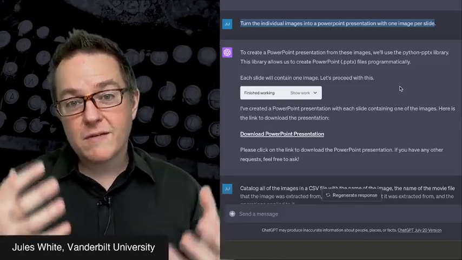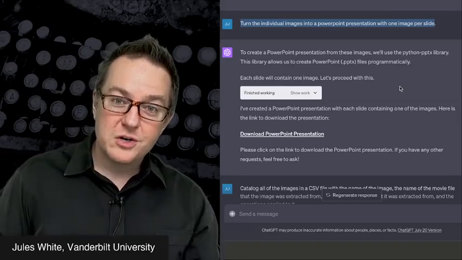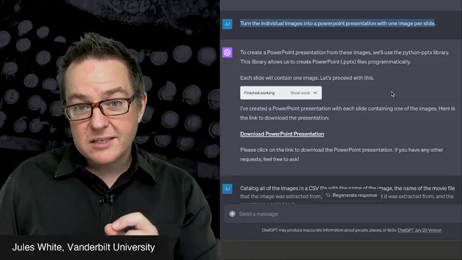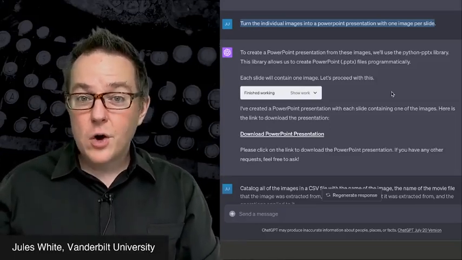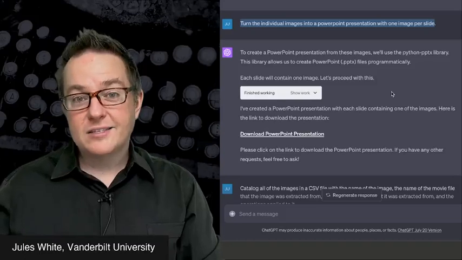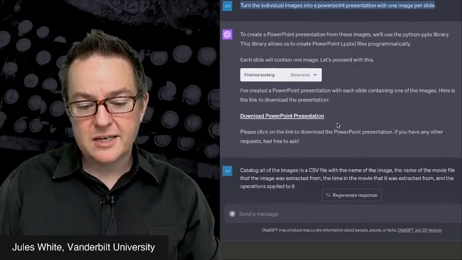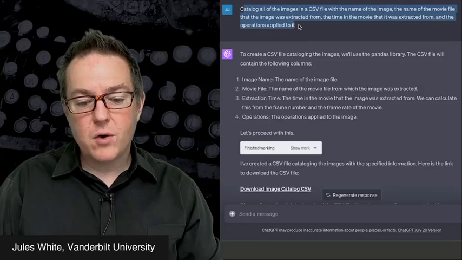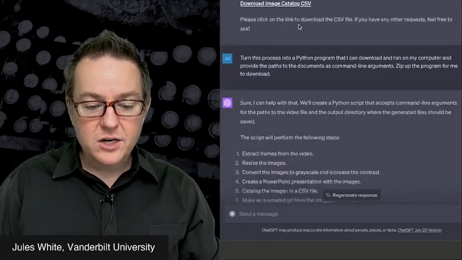But any kind of conversation that you go and have with Code Interpreter, you can turn into a piece of software in most cases that you can then run completely separately from Code Interpreter, and you can even have it call out to OpenAI's APIs to replace the part where GPT-4 was present in the conversation. And then the last step in this thing, I created the PowerPoint, and then I also created a CSV to catalog all this stuff.